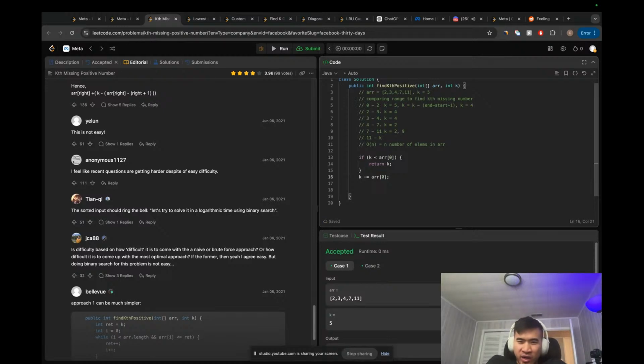Because we have eliminated, say in our example, array 0 is equal to 3 and k is equal to 4, then we need to do 4 minus 2 because we know that 1 and 2 are missing, so minus 1.